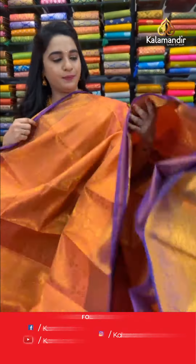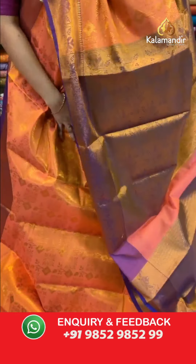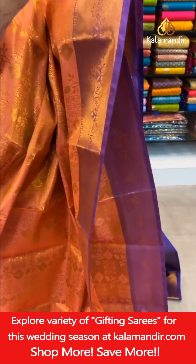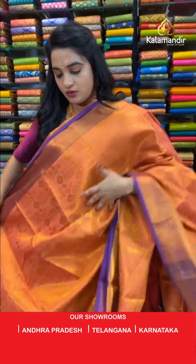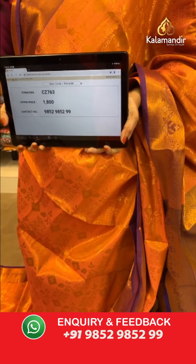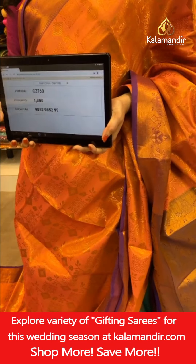Next: goldish peach and purple color combination — looking very grand! Another pattern: all over body kadi, block florals, and diamond florals in golden zari. Small contrast border with cross kadi lines and symmetrical buttas in golden zari. Contrast pallu with leaf and cross lines in golden zari. Paired with a contrast brocade blouse with small border. Saree code CJ763, price ₹1800. To book, take a screenshot and share on WhatsApp 9852985299.